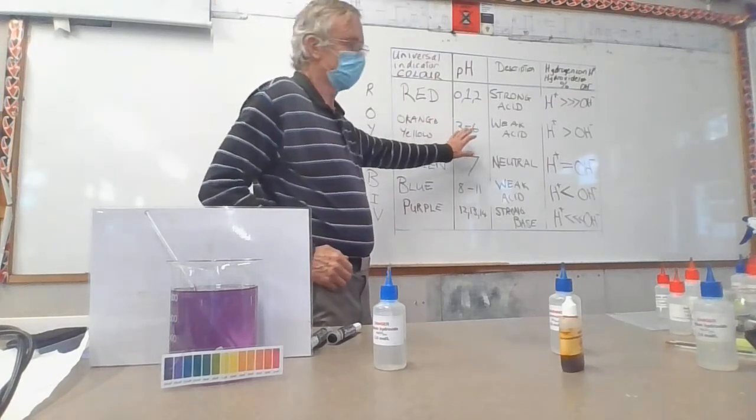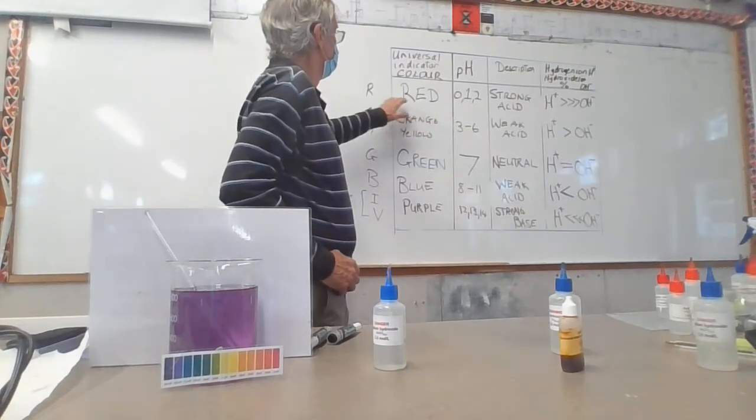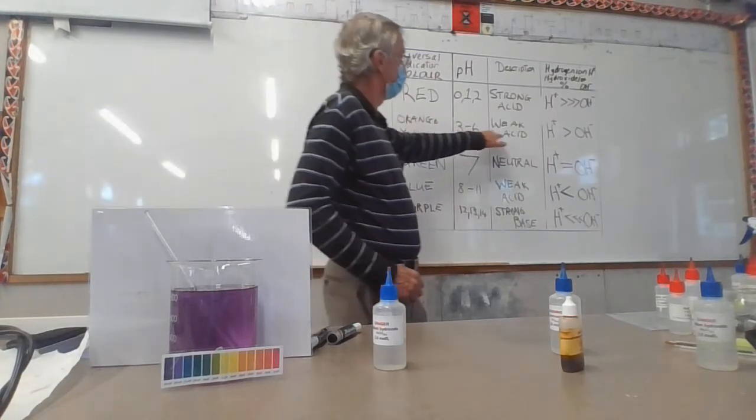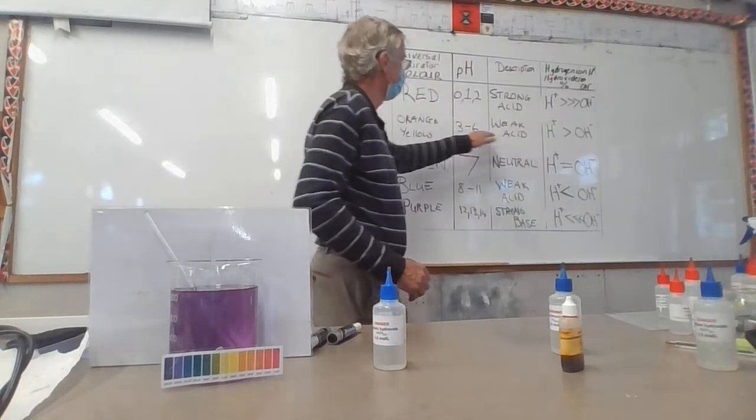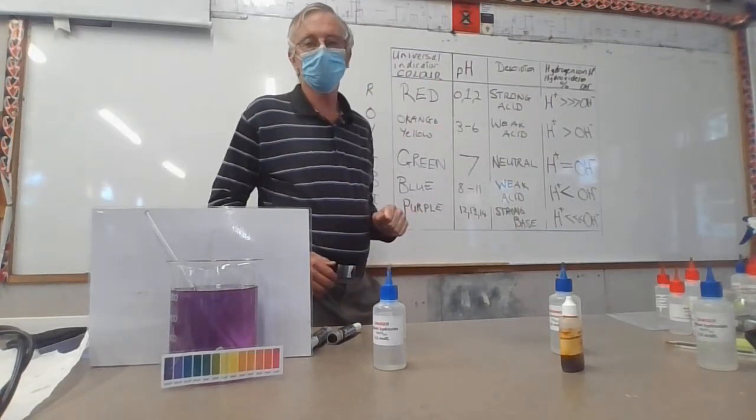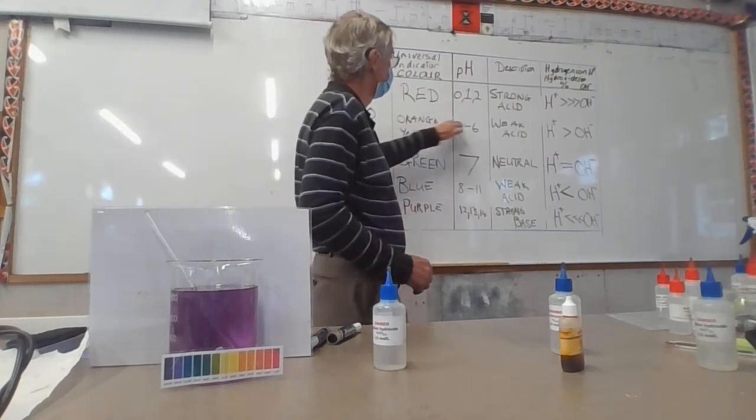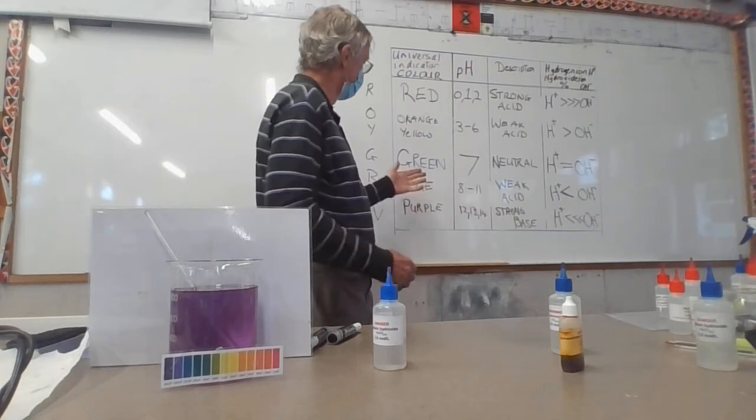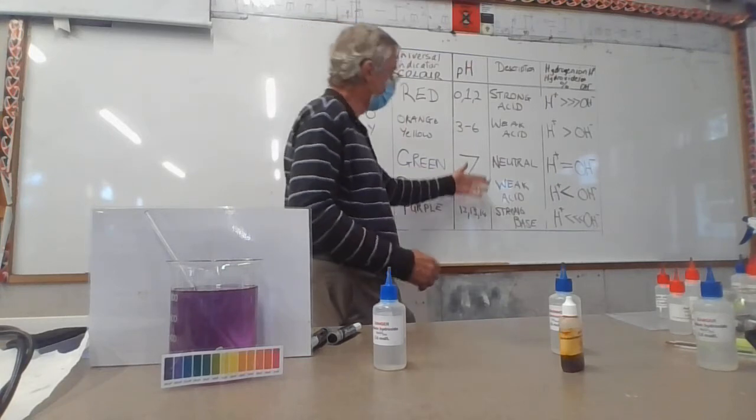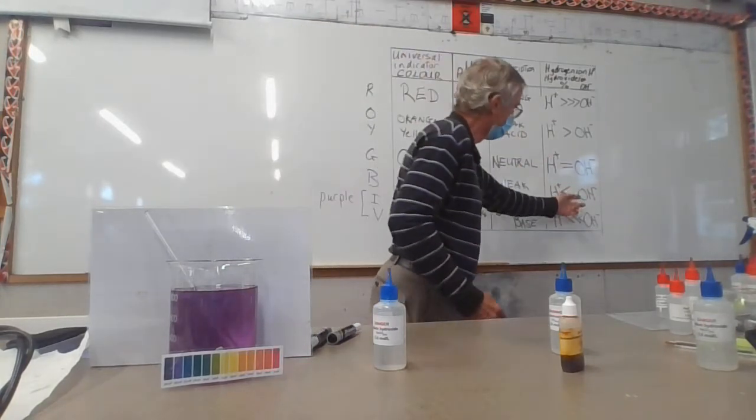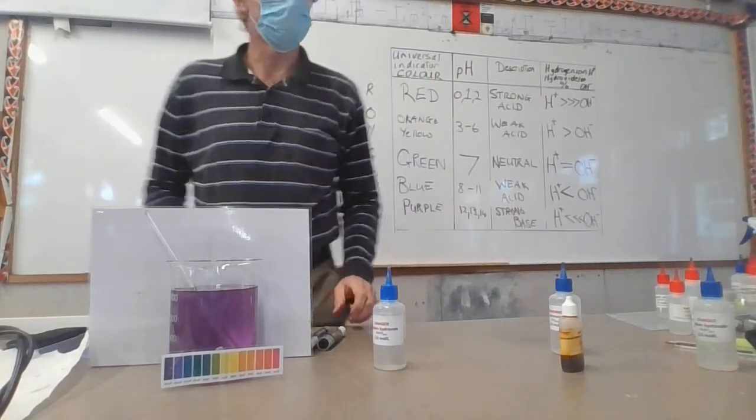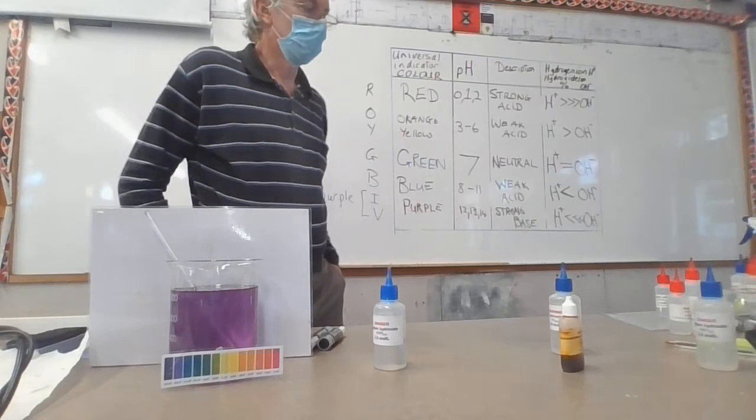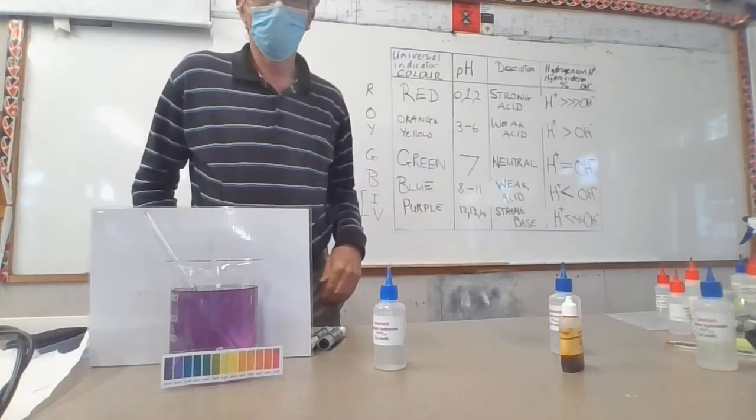Now getting most or all of that will be worth an excellence mark. But if you can get for one color like three of these things linked together, or one whole line, you're going to be scoring achievement or merit marks. Or maybe if you get for two colors you get three of those things linked together—the color, pH, the description, and the particles involved, which is where the excellence bits are—then you're going to get some merit marks as well. So don't just think that you've got to get it all to get excellence. There are other achievement and merit marks available in there.